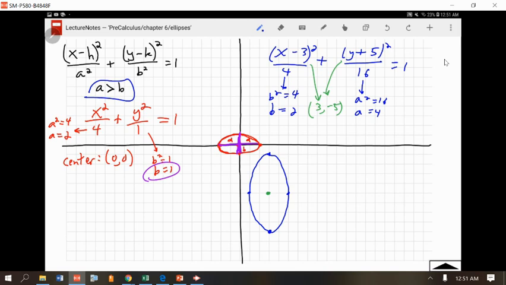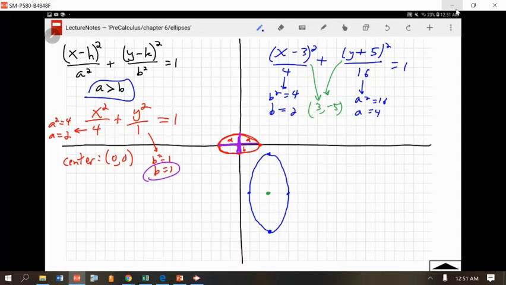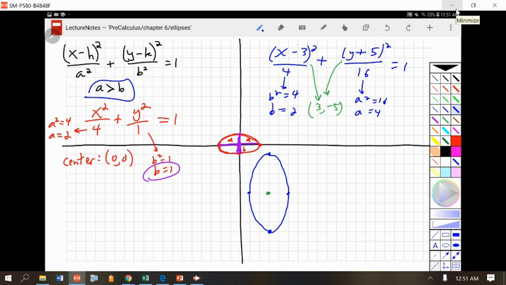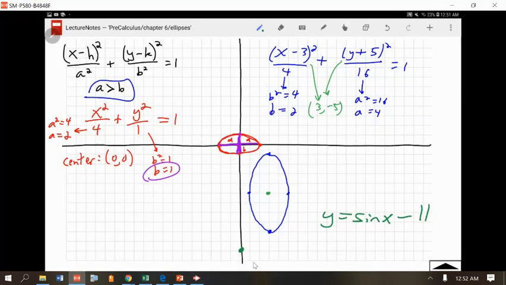And at this point, pretty much finished. There was a sine curve in there. That's kind of tricky in case you forgot. And it does say in radians. The radians is important because when you graph a sine curve, let's pick a new equation like y equals the sine of x. And let's go down 1, 2, 3, 4, 5, 6, 7, 8, 9, 10, 11 right here, minus 11. On the worksheet, it's minus 15. So I'm going to go down 4 more, but I don't have that space here on this grid.